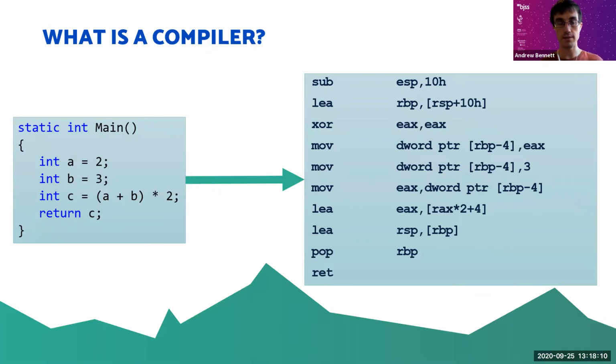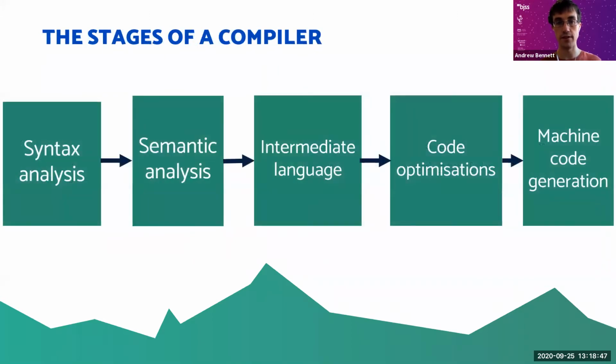So let's look at this. The first question is, what is a compiler? A compiler basically takes a program, in this case written in C#, and converts it to machine code. You do it in four main stages. First, we verify that the program we've written matches the language we're writing it for. Then we convert that to a set of computation operations. Then we optimize those operations, and then we convert those to machine code. That basically breaks down to these 5 stages.